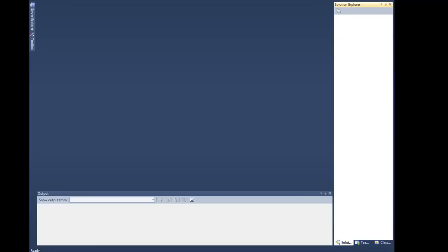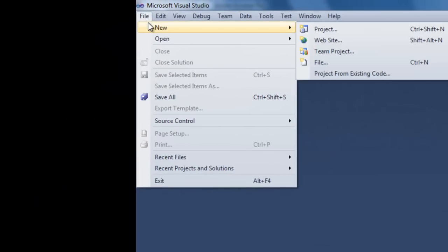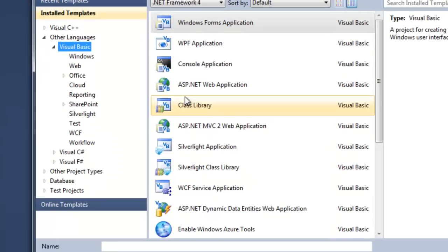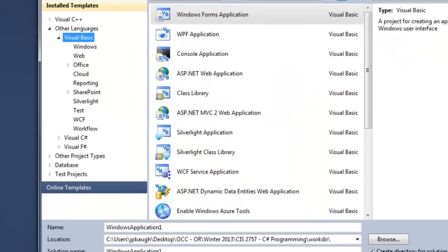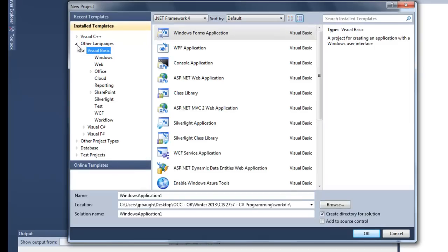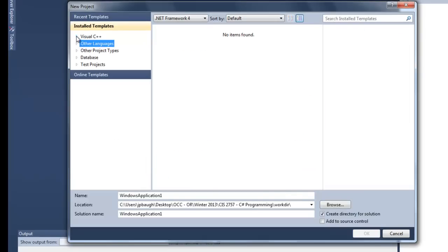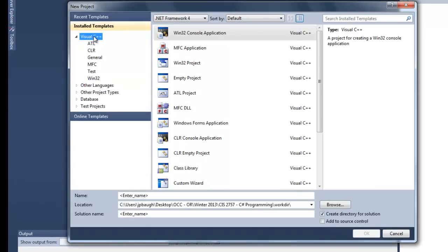Under here, we're going to go to File, New, Project. This is identical in Visual Studio 2012. Click that, and then you get the new project dialog. Notice it's currently under VB because that was probably the language I was using last. I want to make sure I'm under Visual C++. Make sure you're under Visual C++, that you have Win32 console application selected, and here's the part that a lot of you guys will skip, especially if you're new. Don't skip it.